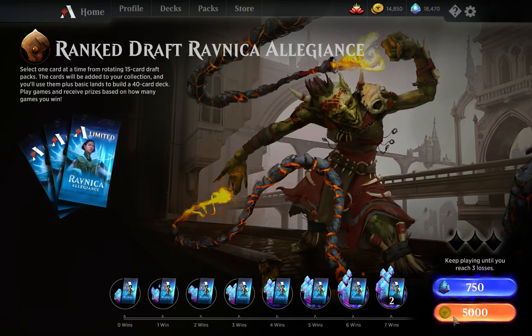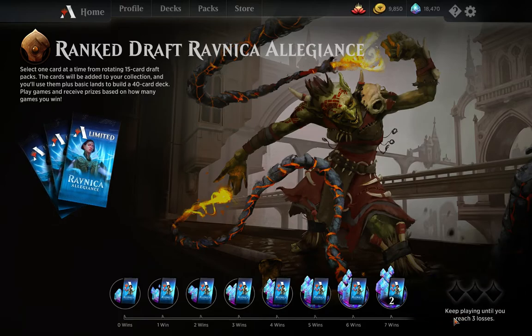It's sad. I really don't like it when the format's like, this is solved and it's unchanging, when it should be reacting to what's good and what isn't. Like, how long was Dimir just what you drafted in first Rav, in guilds? Poof. Anyway, jumping on in.